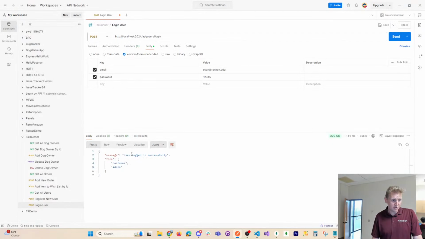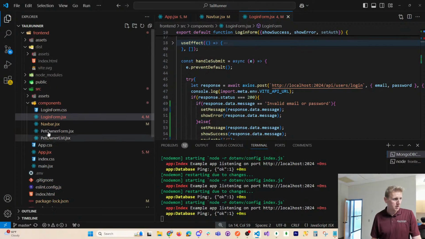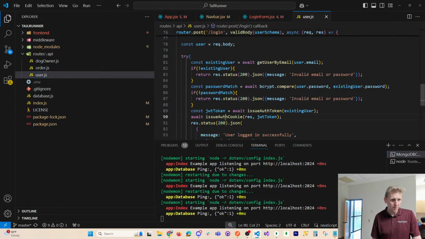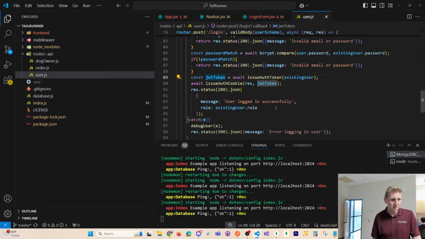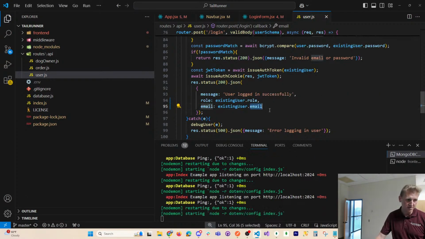As I showed before, my back end is showing me a couple of things. I'm going to get my email sent from the back end. That's real easy, I go to my back end routes, and in the event here, we can also send the email back, which should be the existing user email.